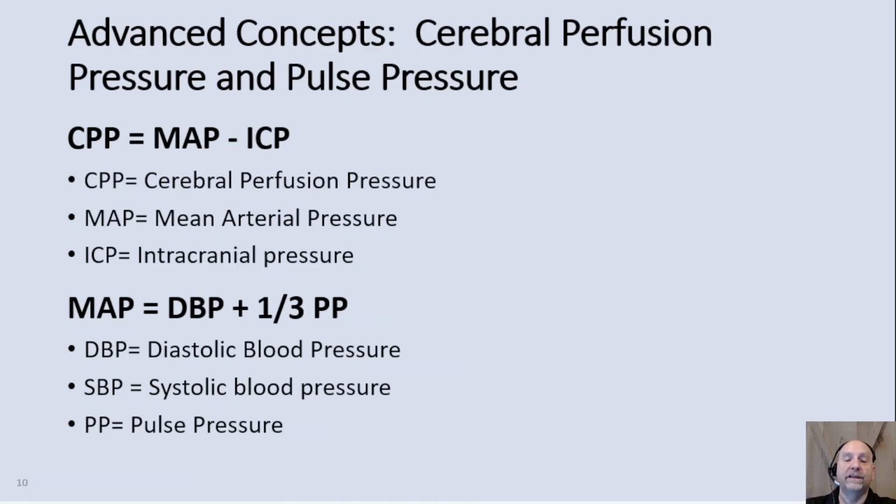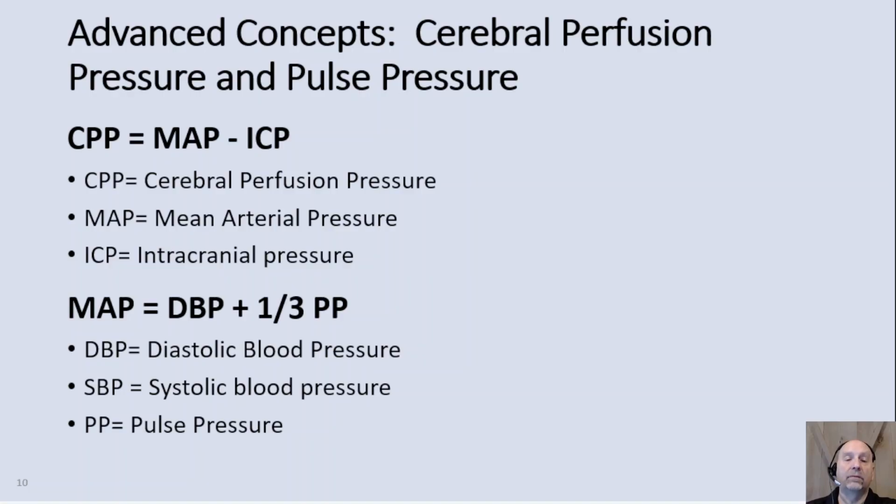Intracranial pressure, or ICP, is the pressure exerted by fluids such as cerebral spinal fluid inside the skull and on the brain tissue. ICP is measured in millimeters of mercury, or mmHg, and is normally between 7 to 15 millimeters of mercury. So cerebral perfusion pressure is calculated as the difference between the mean arterial pressure and the intracranial pressure, or MAP minus ICP. Before we move to calculating the MAP, let's discuss three more terms.